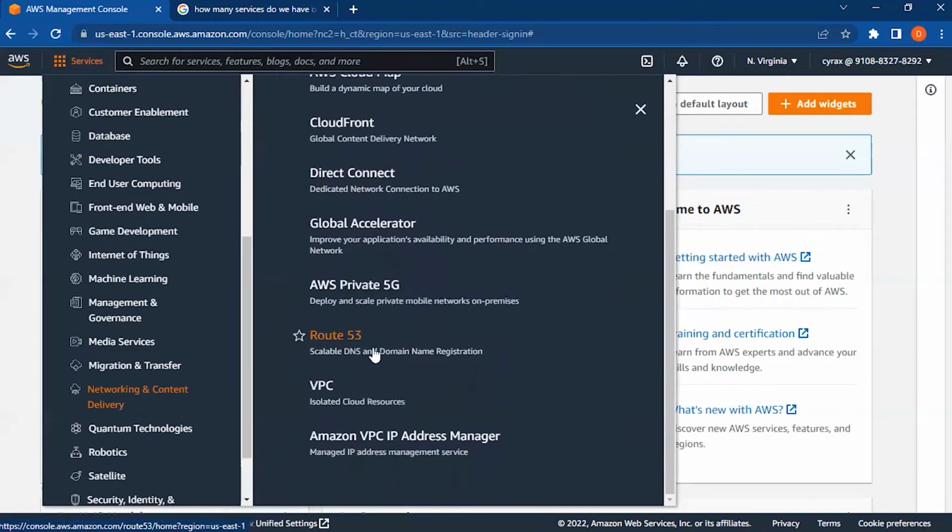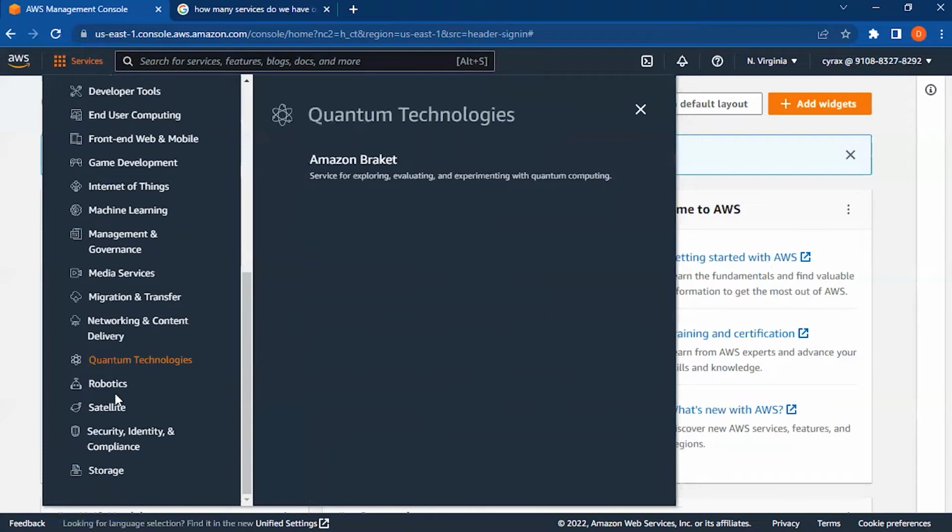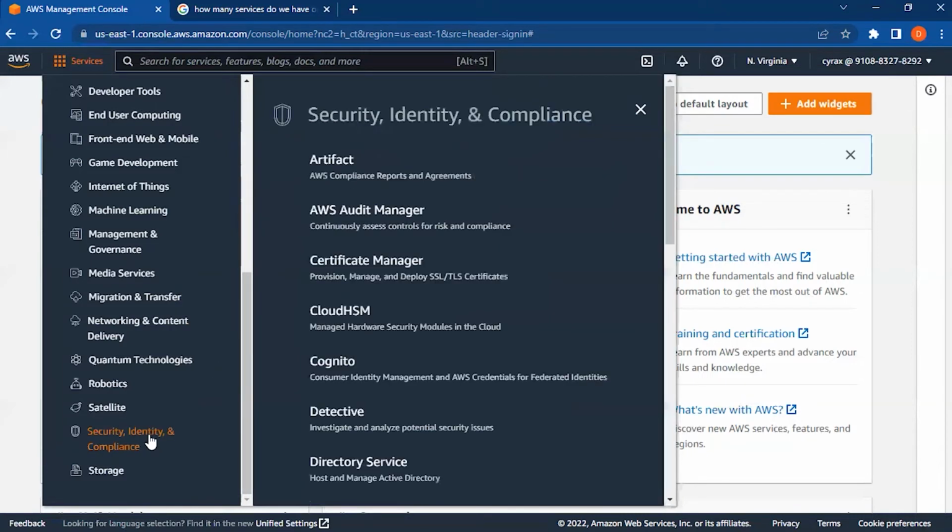There's a lot here, Route 53, which is your DNS service. We have the VPC, which is very important, also the virtual private cloud. For quantum technology, we have a section, for robotics we have something, for satellites, ground stations, we have security, identity, and compliance.